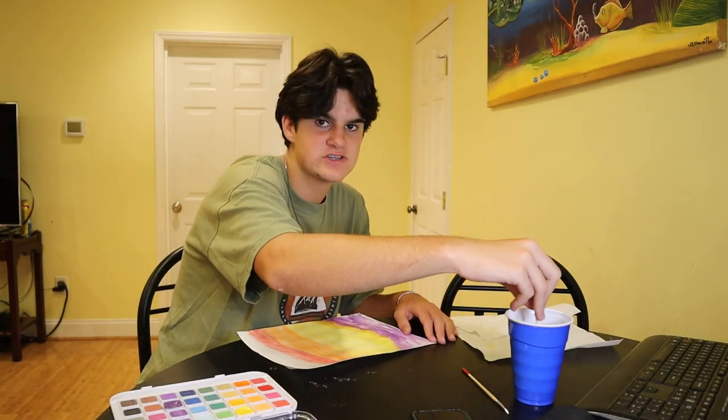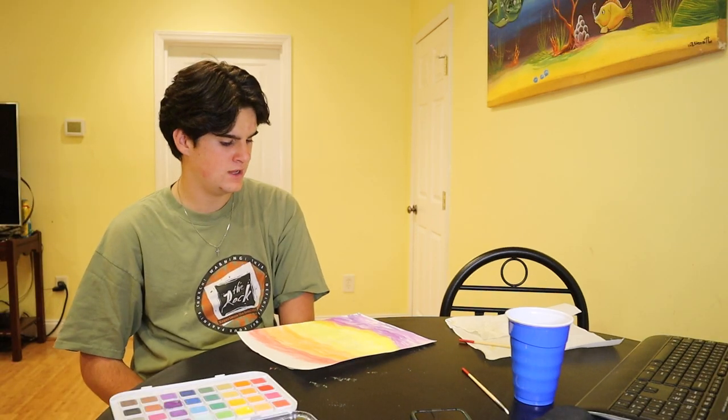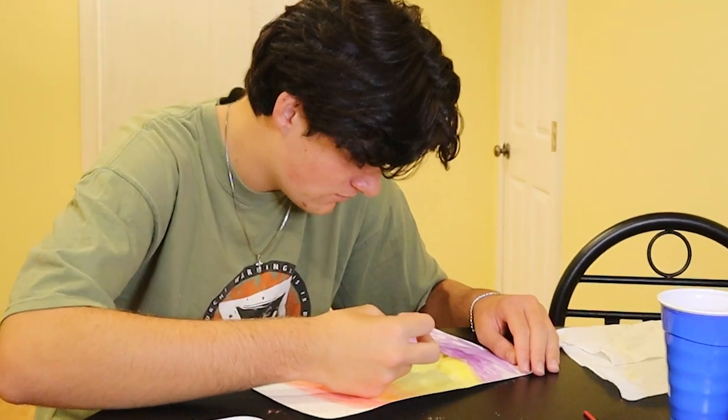What if I used an orange to tone down the ugly brown in between? But I feel like that just makes it more brown. Do I kind of want to try it anyway? Yeah, love this color. Oh, no. Oh, that was a huge mistake.